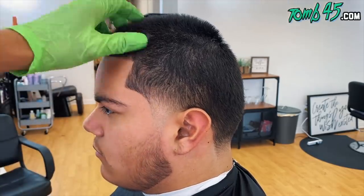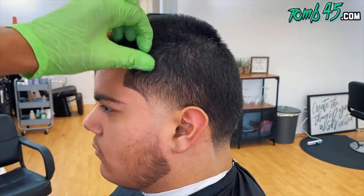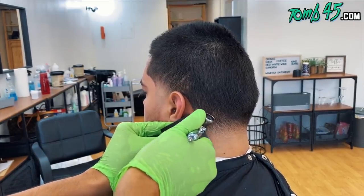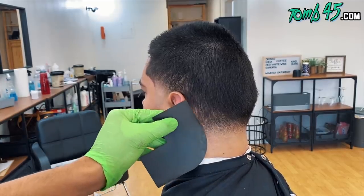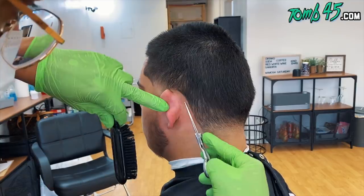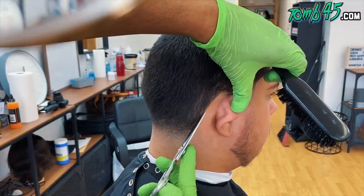Yeah, and I feel like the cut is coming together. The next time I cut him, if I was to cut him, it would come out better, because his hair is going to be trained, it's going to be laid, it's going to be used to being this short. But we did the best we could for what we had.